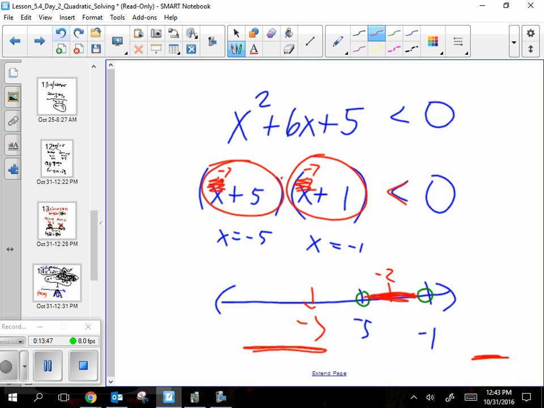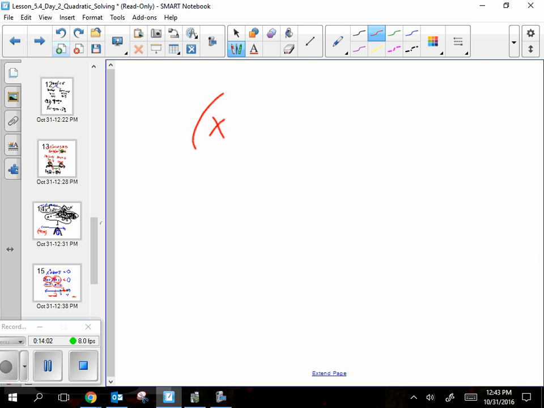are terrible at it. I have checked tests like this forever, and everybody gets the roots right. Everybody will get that it factors and you get these two things, and everybody gets that right. It's the testing of intervals that people are terrible at. So let me show you one. Let's say you got it factored down to this.